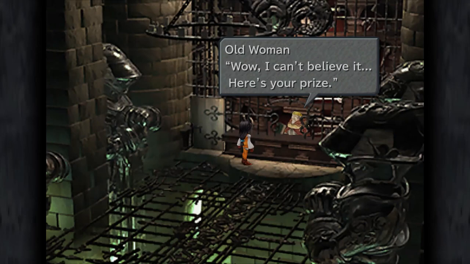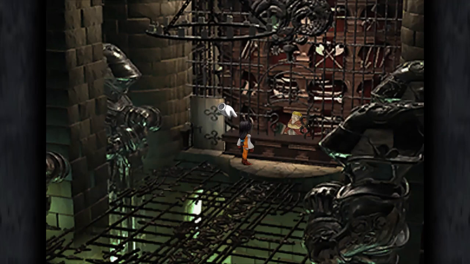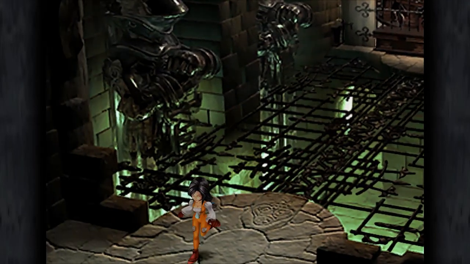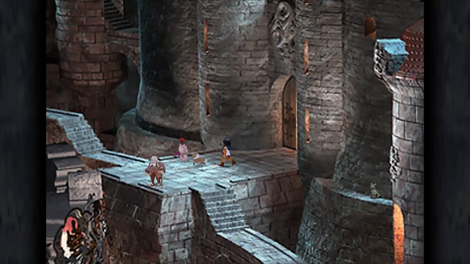Wow, can't believe it. Here's your prize. Got the Tonberry card. Okay. Next one we'll fight when he's got another monster. We'll use it on. We're gonna end the episode here.